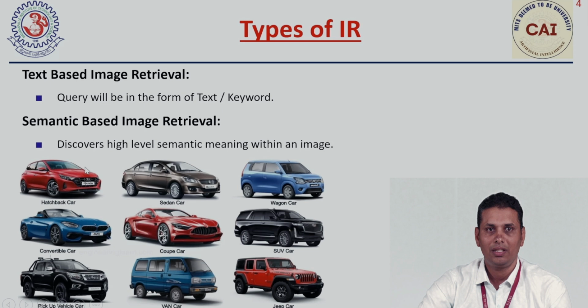For example, the first one we call a hatchback, which has a sloped closed back. Next one is a sedan car, which has a backside dickey extended apart from the seating space. Next one is a car or it may be a van, which consists of a closed component having more space. Next one will be considered a convertible car, where the top cover may be opened or closed whenever needed.